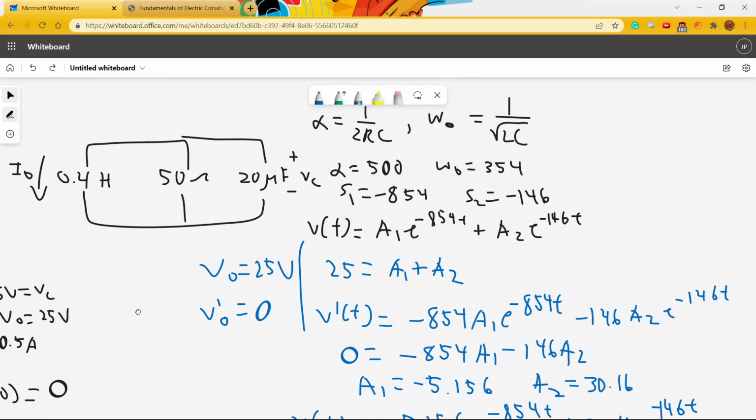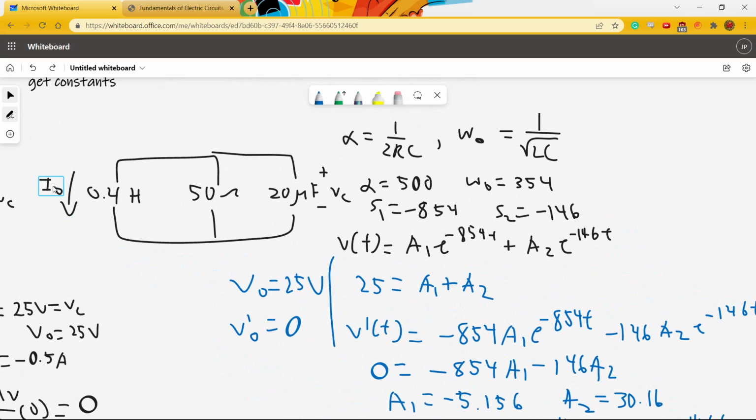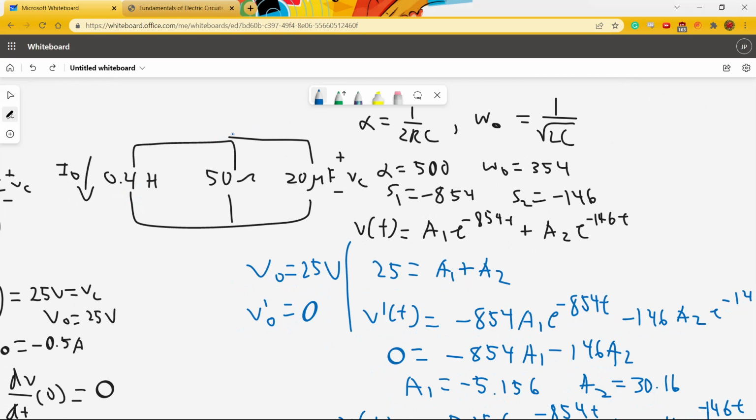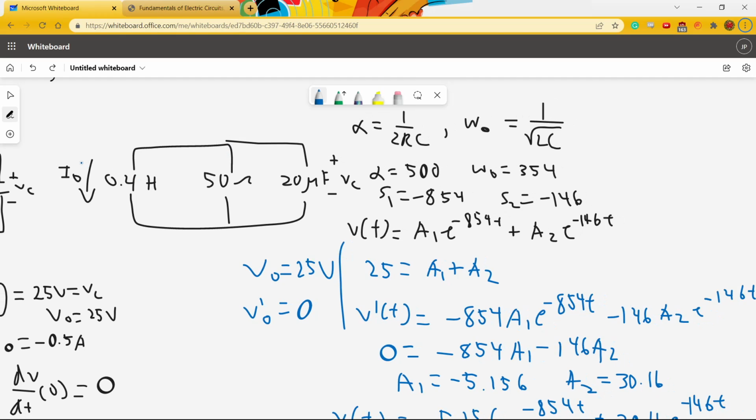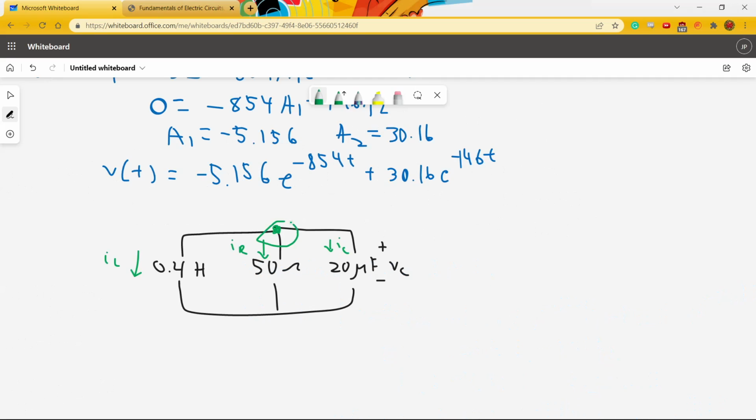If you wanted to determine other pieces of information in the circuit, like the current across the inductor, we would need to use rules like Kirchhoff's voltage law and Kirchhoff's current law. So for our final step, why don't we determine an expression for the current through the inductor at any given moment? If we select the following node and note IL, IR, and IC as follows, we can write that IL plus IR plus IC equals 0.